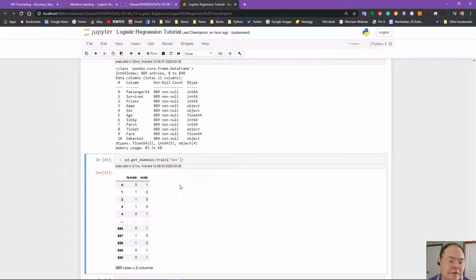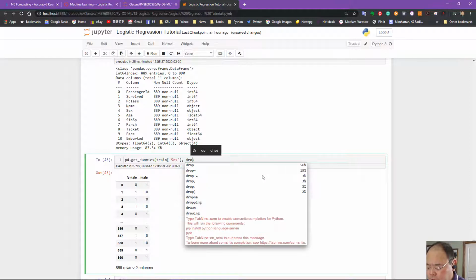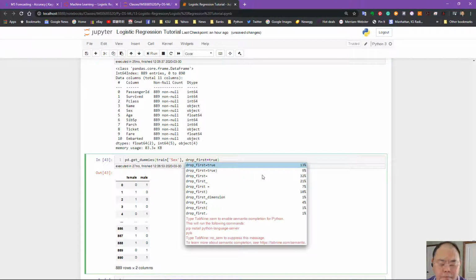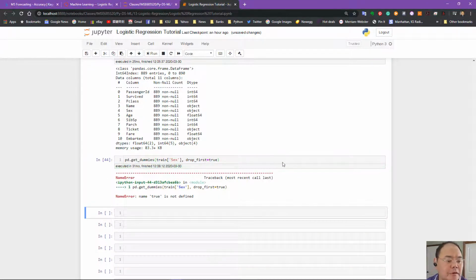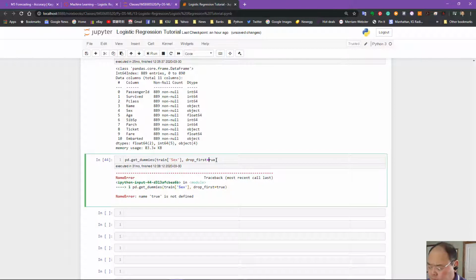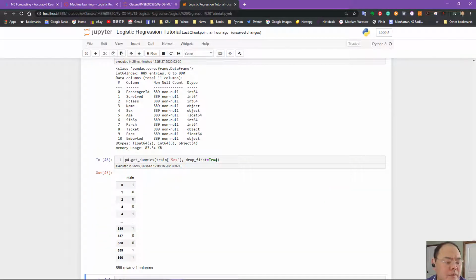So actually these are mutually exclusive data, and we need to keep only one of them. Let's keep the male information. If one equals 1, the other one definitely equals 0. So here what I'm trying to do is drop the first column, which should give us just one column.